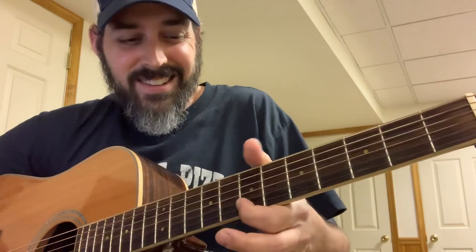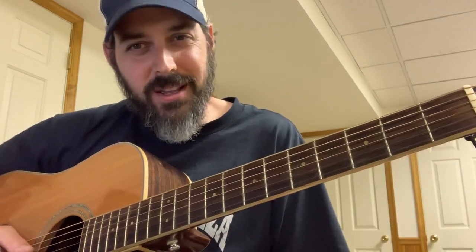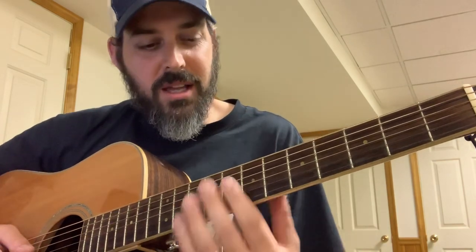Practice that scale. Do, re, mi, fa, sol, la, flat 7. Do, do, re, mi, fa, sol, la, flat 7. Your fingers own those frets. At the very end, there's a slight adjustment, but work it out with your own hand. Try stuff, but use your ear, listen to the scale. And that, my friends, is Scarlet Begonias.